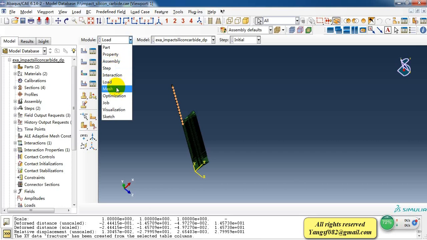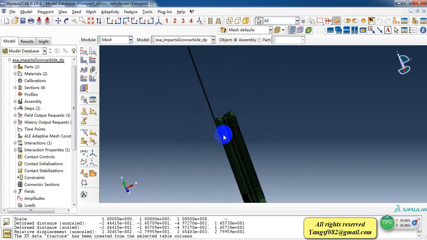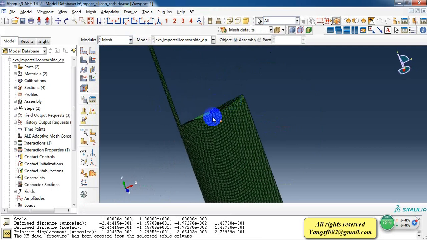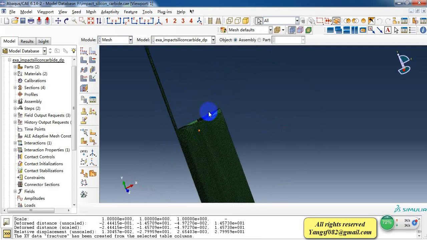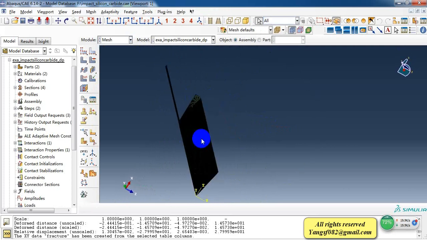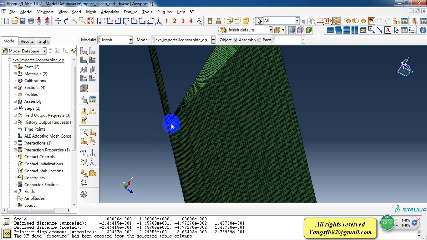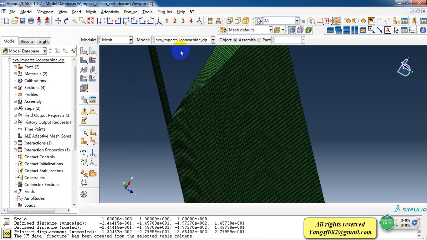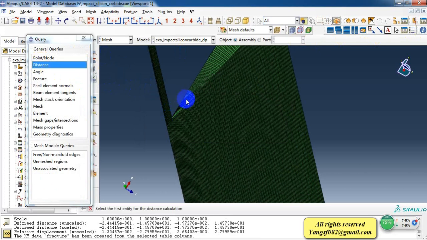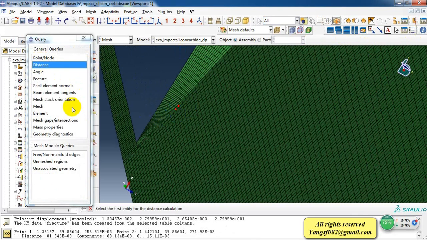After all this has been done, we can create a mesh, because the mesh is imported into the model, so it's all from mesh, or you can create them yourself. And the element size is fine enough, and we can see the element size is about 0.008.